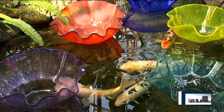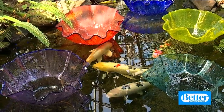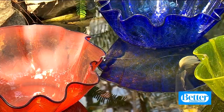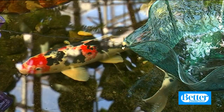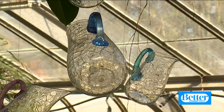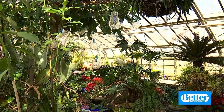These bowls are something I have in my gallery — I make a lot of those — and I thought they would be nice floating in the water. The fish seem to like them. At first when we put them in there they were afraid of them, but right now they're just comfortable with them. They seem to be a little coy. These pictures here are something I produce a lot of also. I had some left over and thought they would be interesting to hang them in the rubber tree there.